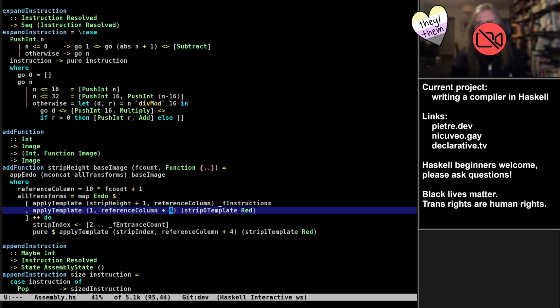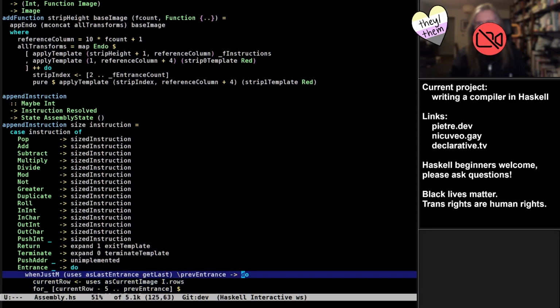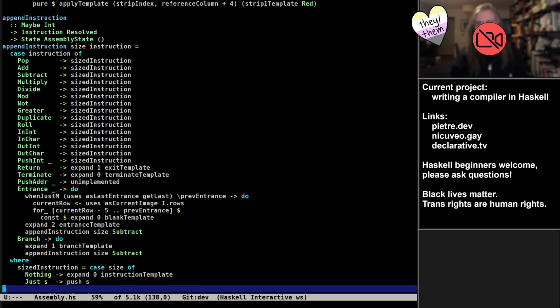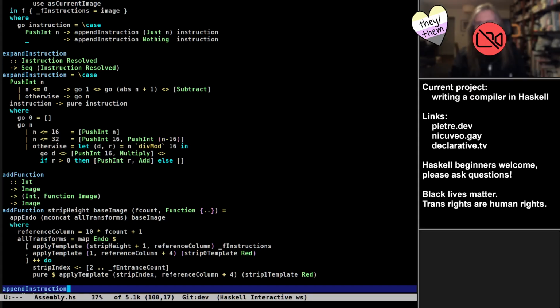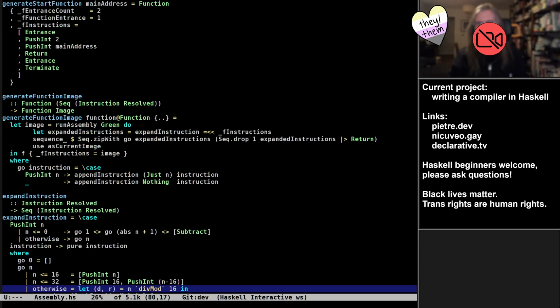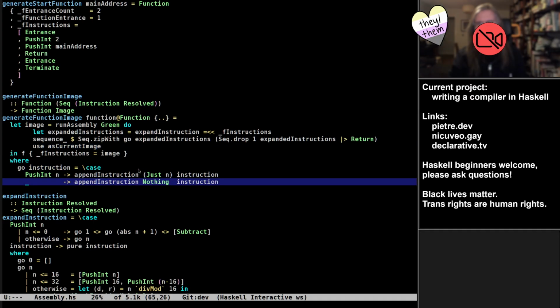Have more hard-coded colors here. I'm sure it's fine. Now, the only thing I'm looking at is... okay, this is where the append instruction is.